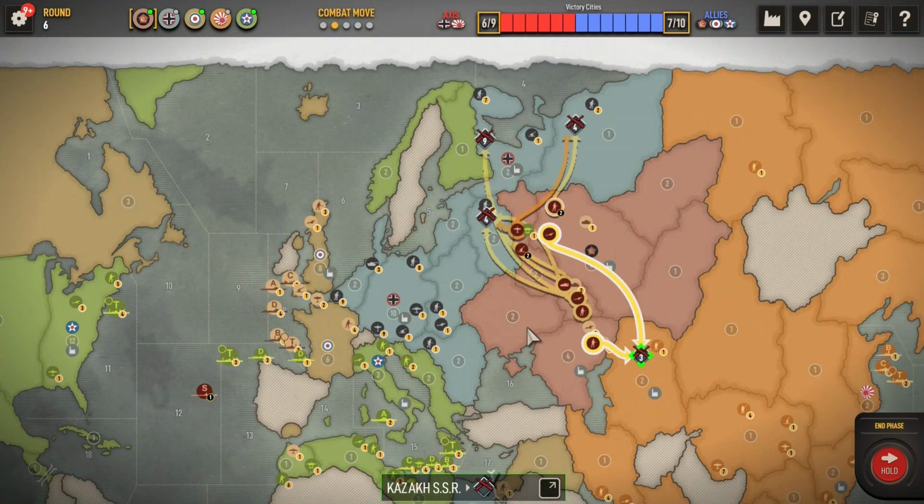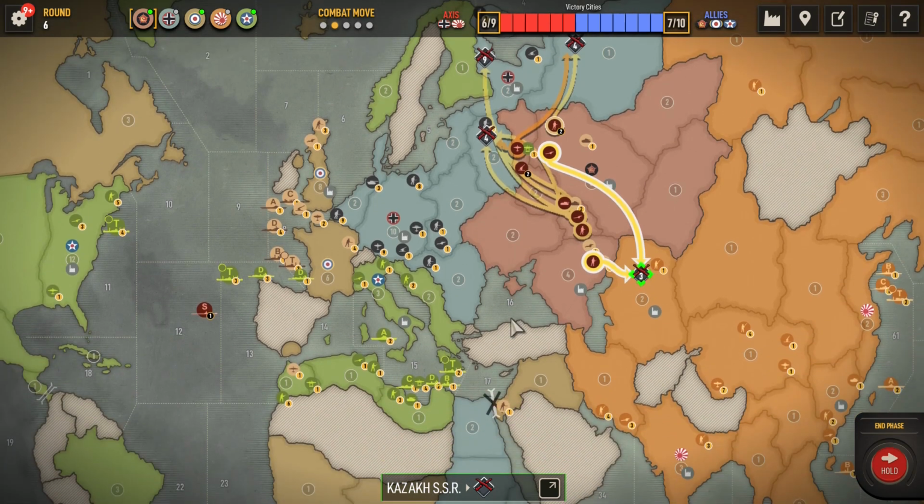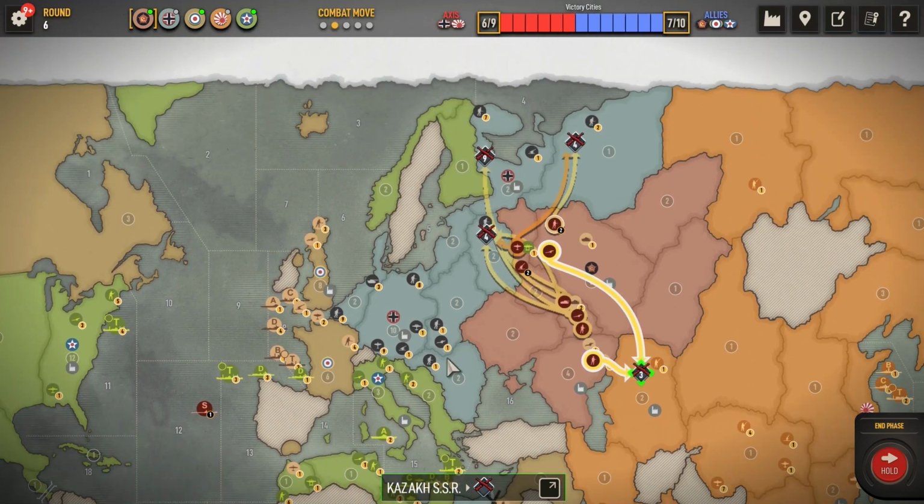We don't need to put anything in Ukraine. He doesn't have any tanks. All he has is a lot of aircraft to just destroy whatever we put in here. It would be useless. We probably wouldn't even take anything with it. Might as well just leave it empty. All right. May the dice gods be with us.